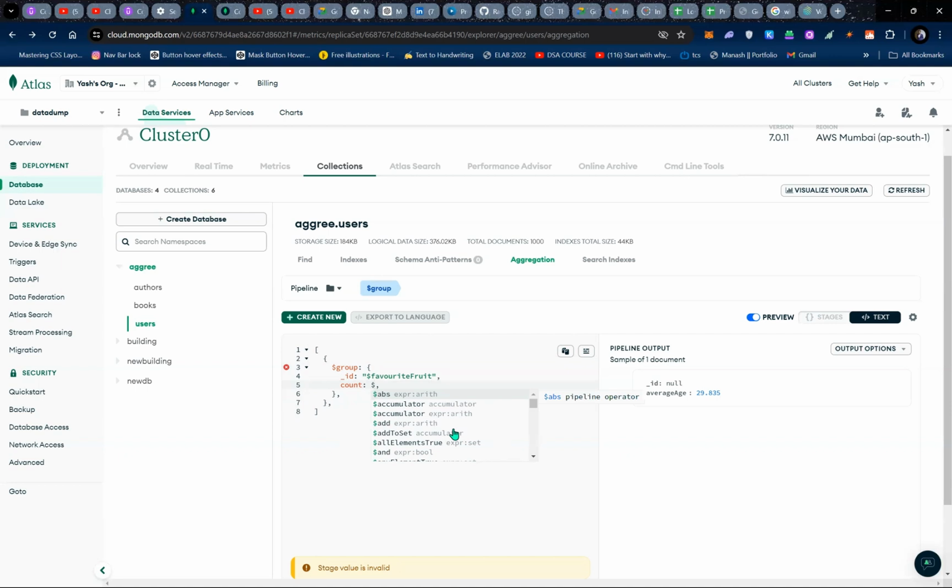So to get the total count, we will use the sum accumulator and give the argument as one, so it will count one for each document.